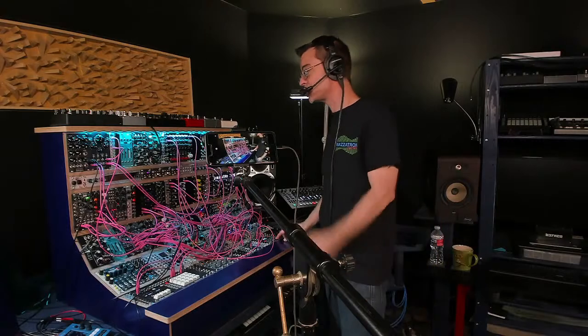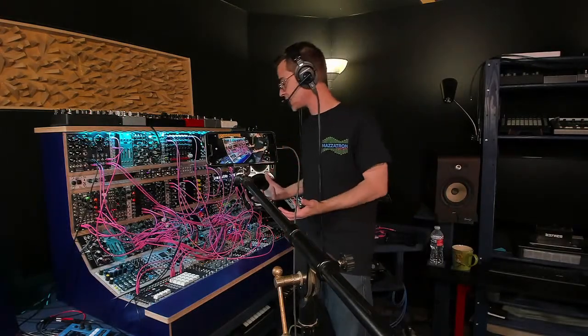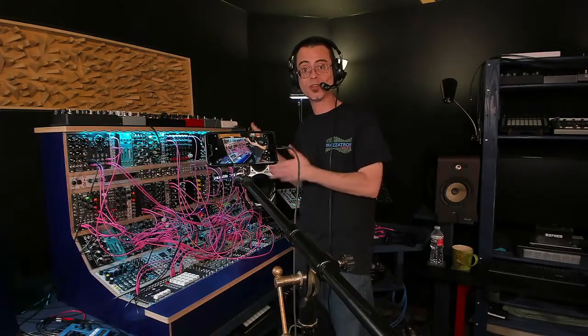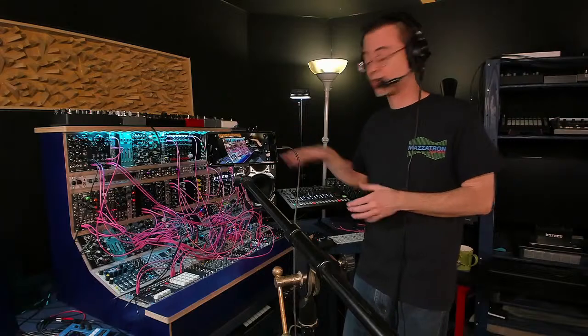So that's what we were able to create today using this random melodics technique, specifically using the Qu-Bit Chord Module today, but definitely something you could recreate using multiple oscillators if you don't have an oscillator like this that puts out a chord specifically.